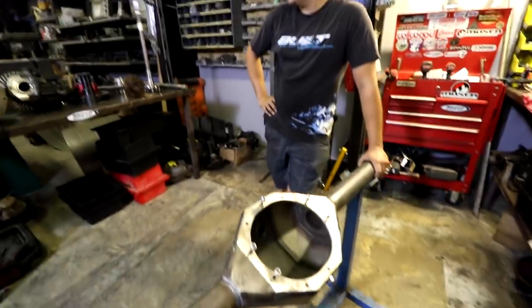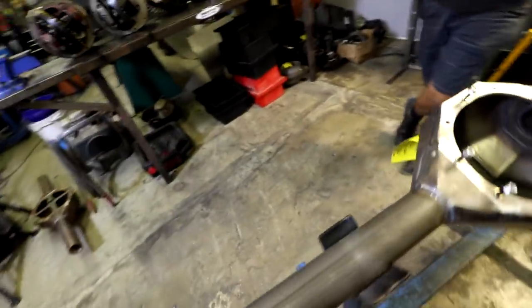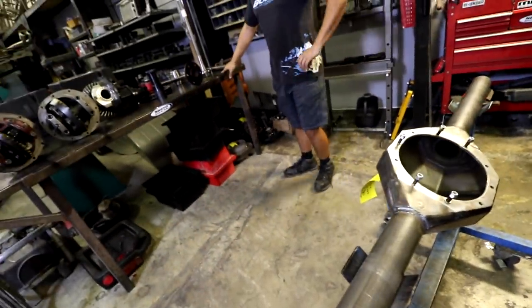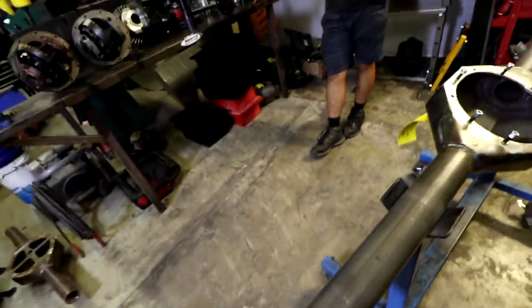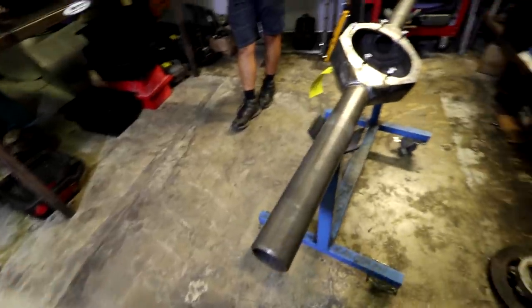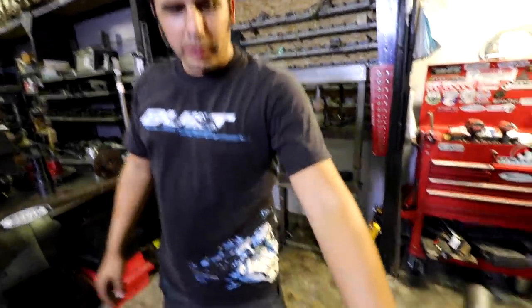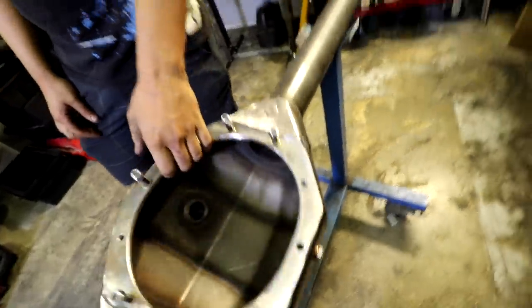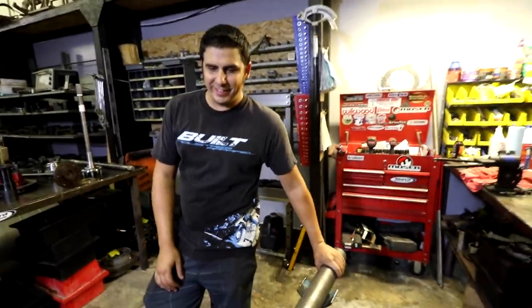Well, right on. So in retrospect, you take your case, you bolt it in, you weld on either your flanges or your full float or semi-float ends. You put a hub on or you don't. And then you bolt the tire on and fill this guy up with fluid. So this is a fill plug, right? Mm-hmm. So how do you drain it? This particular housing has a drain plug on it. Oh, okay, gotcha. There it is. Factory housings don't, so I recommend while it's apart, welding one in. Otherwise, you're stuck sucking the oil out of the fill hole on the actual third member. Yeah, I've done that.